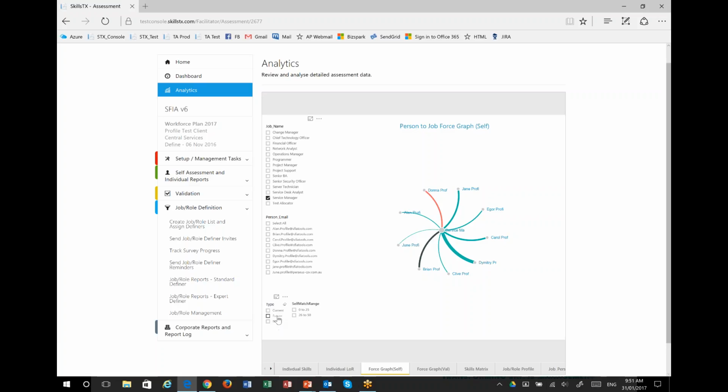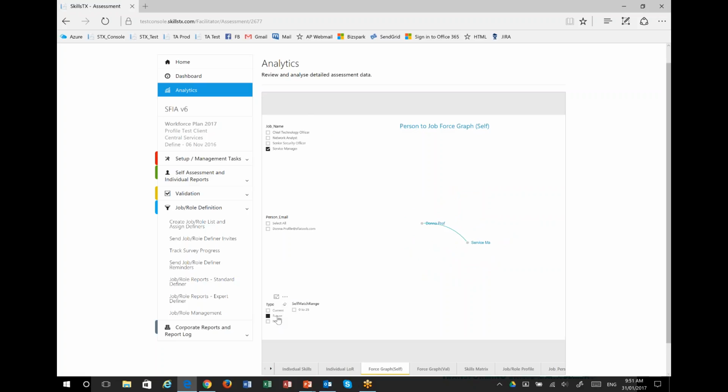So the first thing I'd do here is say, okay, well, I'm looking for a service manager, and somebody through the planner console has actually said they'd like to do that as a future job. Immediately here I see that Donna has indicated that she'd like to be a service manager in future, so that's fine. Let's go with Donna's preference and say, okay, we'll second Donna into the service management role.